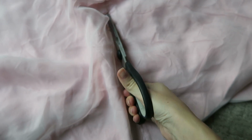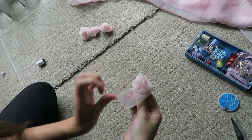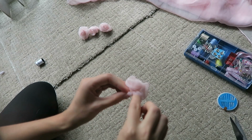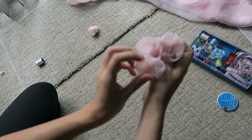Now this was pretty easy. All I did, I cut some strips out of the tulle of the pink dress, and then I folded it, making it into a rose, and then with some needle and thread I just secured the bottom and made a bunch of roses in different sizes.